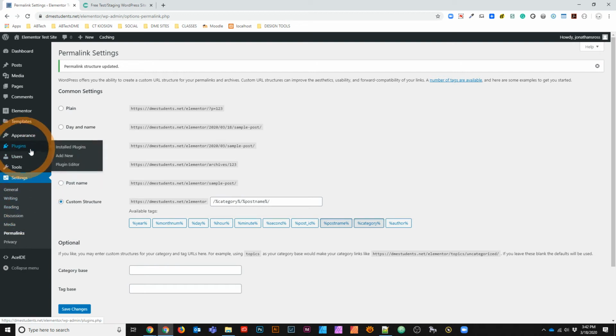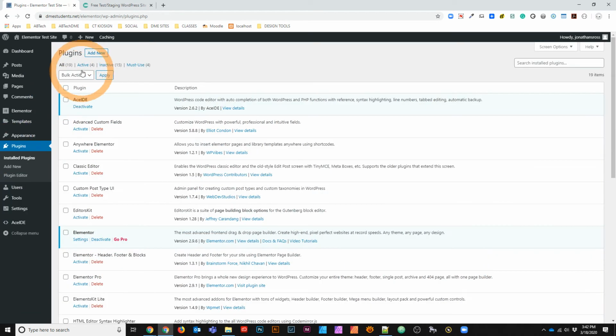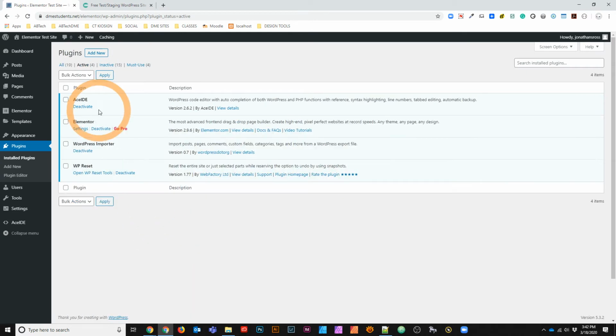The other thing that we need to do is go to our plugins, and we are going to install a couple different plugins. Now, I've installed Ace IDE, which, just be aware, can be a security issue to allow anyone to edit PHP and JavaScript files and even upload and download files. But I use Ace IDE when I'm doing some editing of themes on a live WordPress host, and so you'll see that here just a bit. Now, you do need to install Elementor as well. The WP reset, not important. The importer, you'll see that we'll get to in just a second.